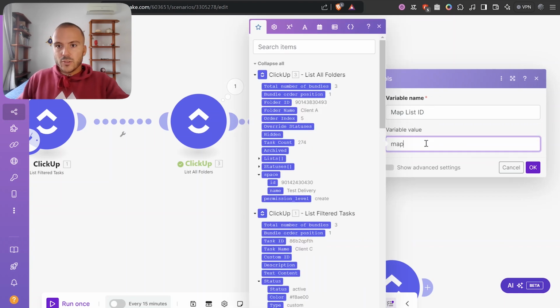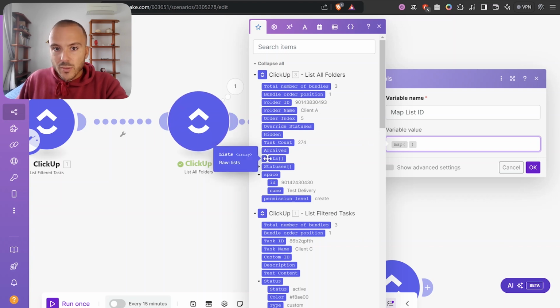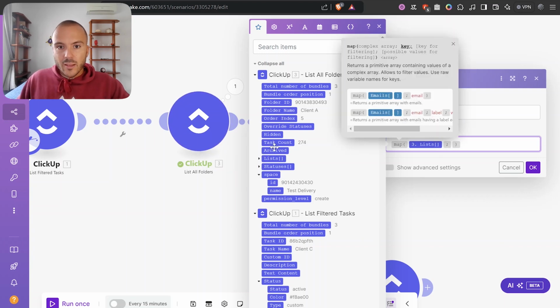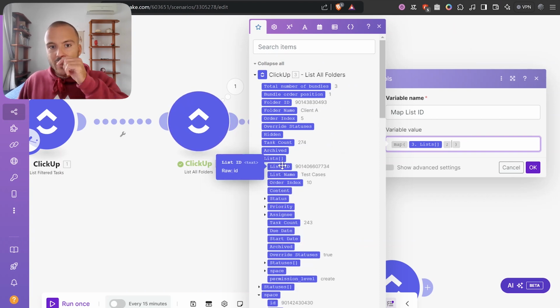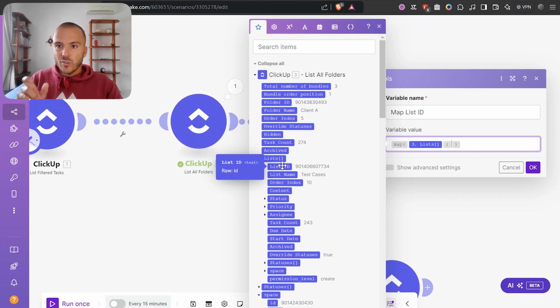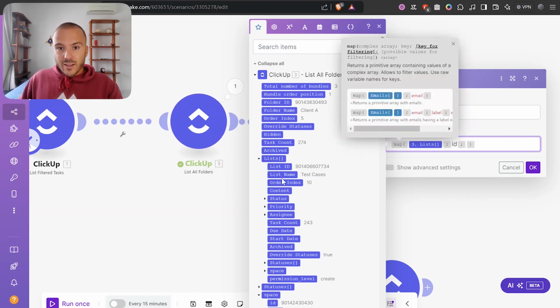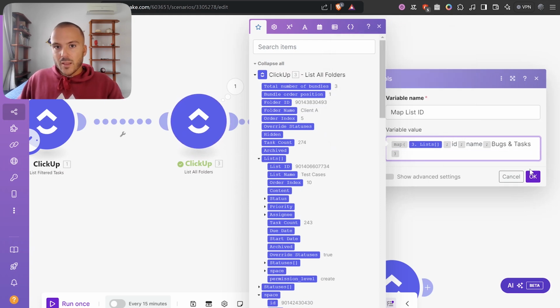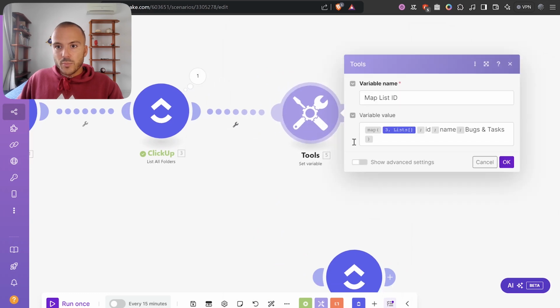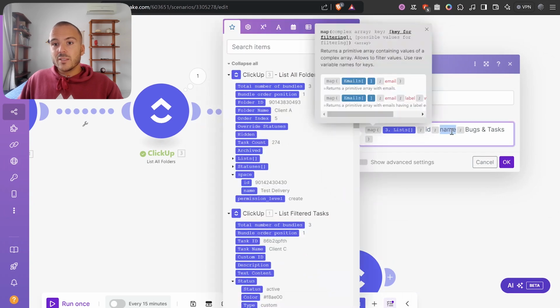I'll use Make's built-in function map, where I will input the array, and I want the ID, and you see it's not the list ID, it's the raw name, which is just ID, where the name is bugs and tasks. So this trick will output me the list ID where the list name is bugs and tasks.